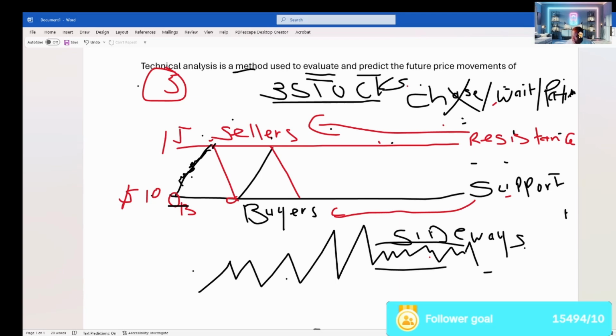Because if you chase it, you know what's going to happen to you? You're going to lose money. You're going to buy at $15. You're going to buy it too high. And when it comes back down, you see you missed, you're minus $5. So that's why we don't chase. Now, if you miss it and it's already been going high, what you have to do is wait back there again. Because whatever is going up will come back down somewhere.